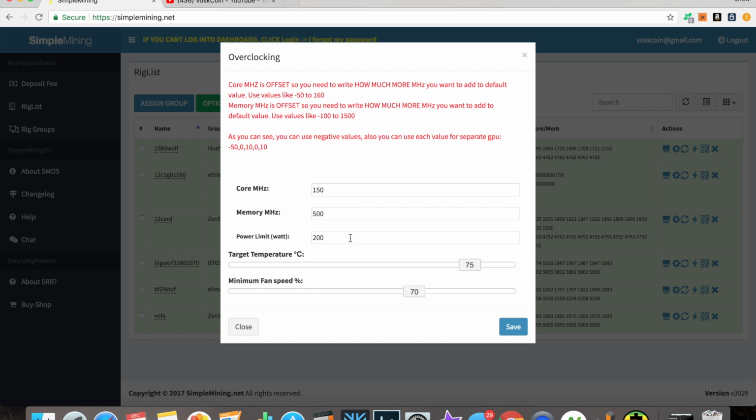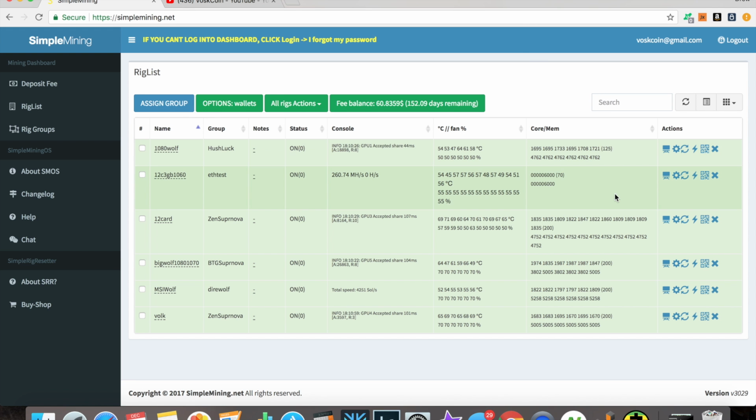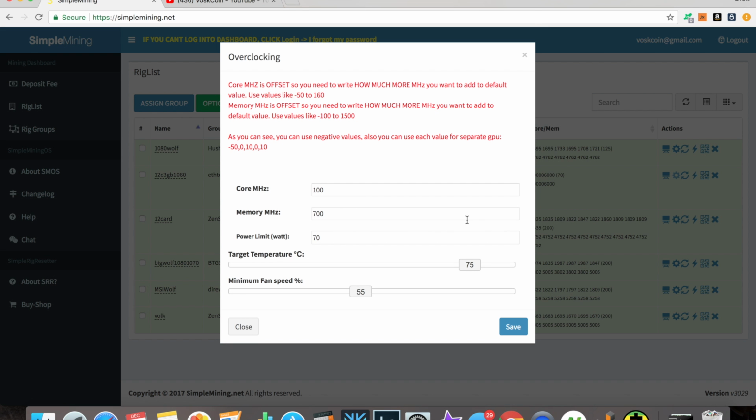If you want to write individual settings for different cards, let's say I wanted to go over here and one or two of my 1060s are being finicky. Well, I can go in here and write a core memory for the first three of 100, and then the third one, I think it's a really super awesome mining card. I'm going to be like, oh yeah, man, you can handle a 150 core. And then I'm going to go 100, and this is another really good card. Maybe it's got some awesome memory or whatever. And same with the power limit.